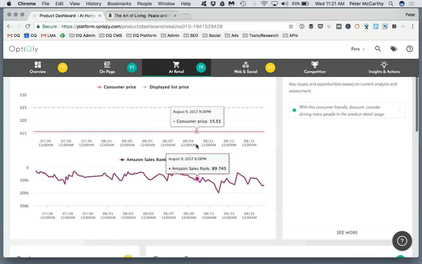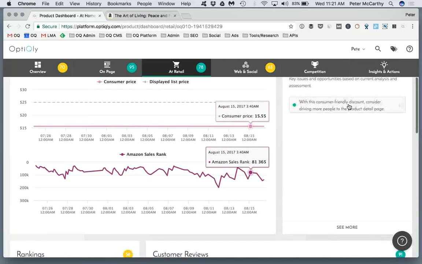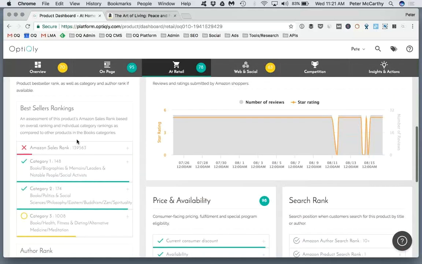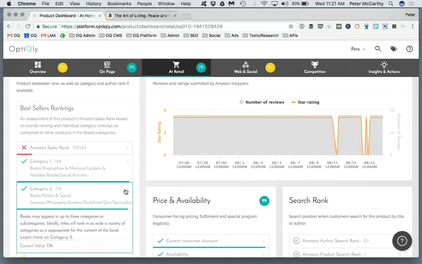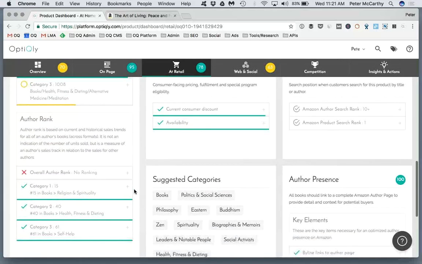So we're also surfacing insights and actions on each tab, as you can see. We're coming back with your sales rank. So we're doing overall. We're also doing your subcategories and talking to you a little bit about that with help. We're looking for author rank, categories, and overall. This is a test feature with Amazon right now, so we don't actually give it much weighting in our algorithm, but we are checking it.